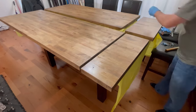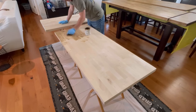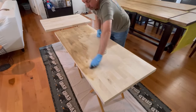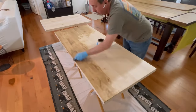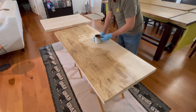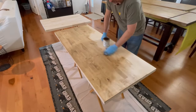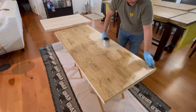We did them inside the house because it's been cold — you're supposed to do this in 72-degree weather or warmer. Each time you put your stain on, you have to let it dry for six hours, then flip it and do the other side. It took a few days working before and after work, but we weren't in any rush. You apply this with the grain, just like sanding, using a rag. Every time I do a layer, I throw the rag away and get a new one.